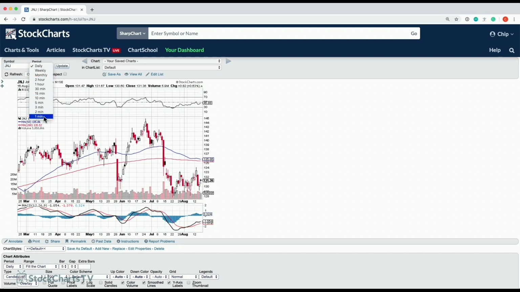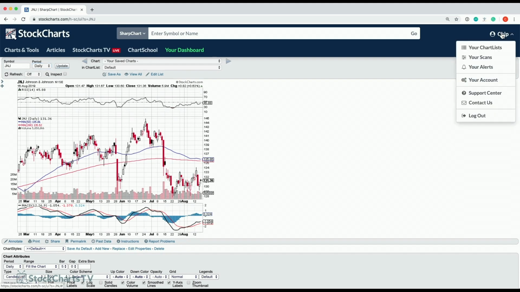You can select the period. As a member, you'll have the ability to get intraday periods. If you look at this and you see ads, or you only see daily and weekly as choices, and it seems like everything's a lot less fun than it usually is, that probably means you're not logged in. This page will reconfigure itself. If you're logged in, it will look like I'm showing you here. If you're not logged in, you will see ads, and you will have much fewer capabilities and choices. So you want to make sure you're logged in. If that happens, just look over here in the upper right corner and make sure that you're logged in like we are now.